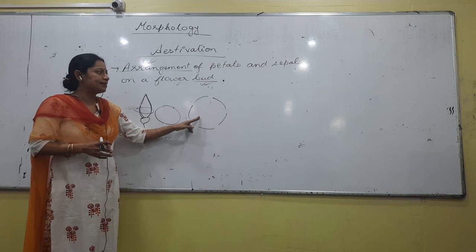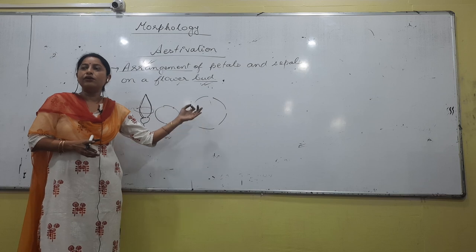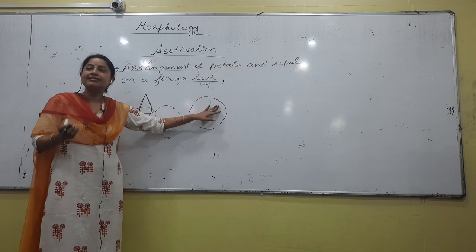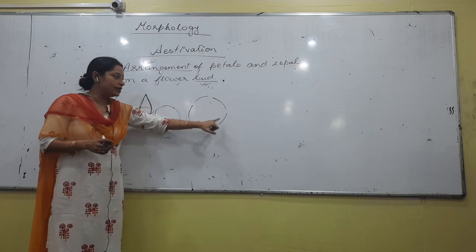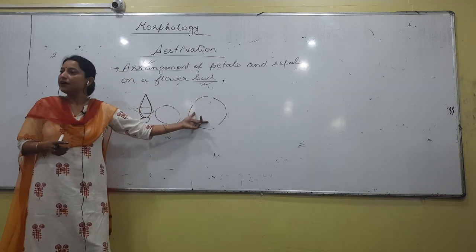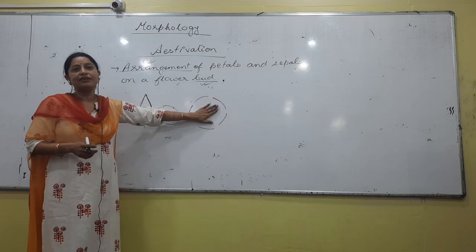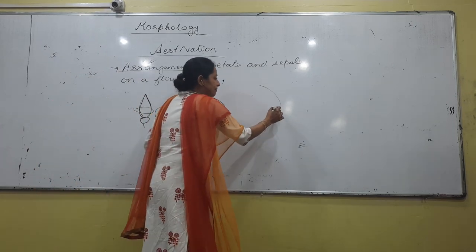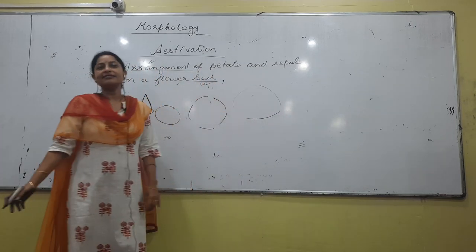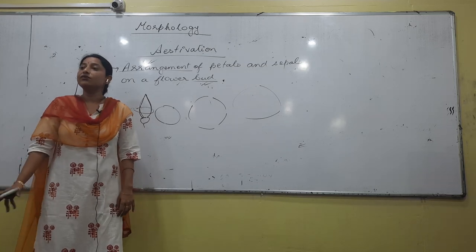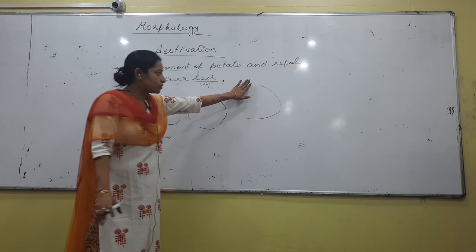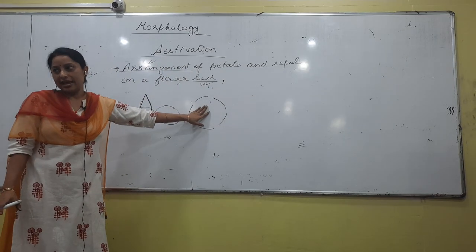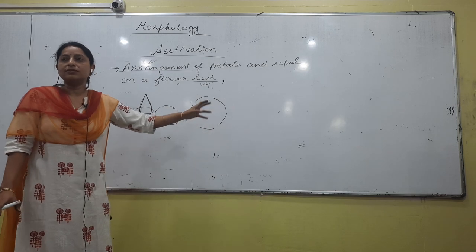If the diagram is something like this, it is obvious. If you are going for a petal study, then the number of petals in the flower is 1, 2, 3, 4, 5, because it is represented by five arcs. Similarly, if we study sepals, how many sepals does a flower have? Always five, right? If we go for a diagram like this, then we understand that we are talking about a trimerous condition, with three petals or three sepals. So we see different types of diagrams, and different types of diagrams talk about the arrangement.